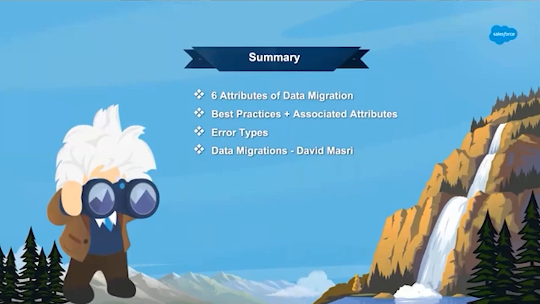The last one is the reference material. There is one detailed data migration book written by David Mastry. It is available in Kindle as well as proper paperback in Amazon as well. If time permits, have a look at that material prior to your data migration, in addition to following these attributes. It will help you with a successful data migration, and it will help us to bring down the data migration failures from 38% to well below 10% or so.